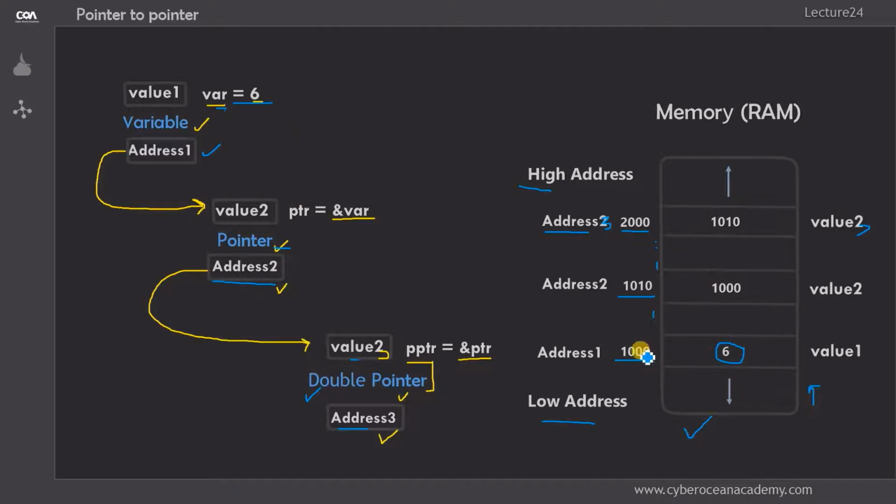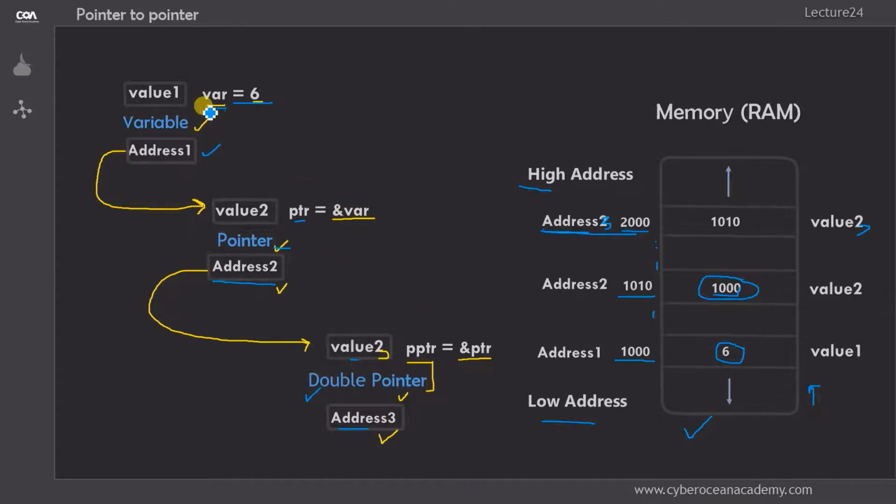So here the address of this variable is 1000, and this 1000 is stored inside the pointer ptr. And also there is a double pointer, guys, and it actually stores the address of this pointer, this ptr.